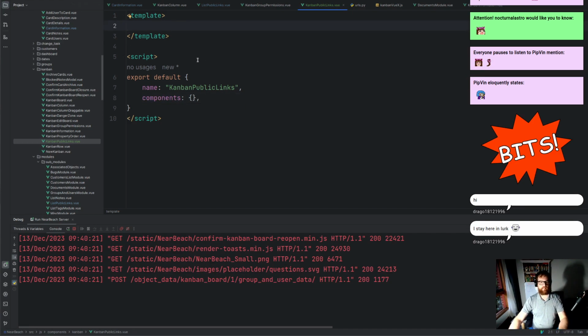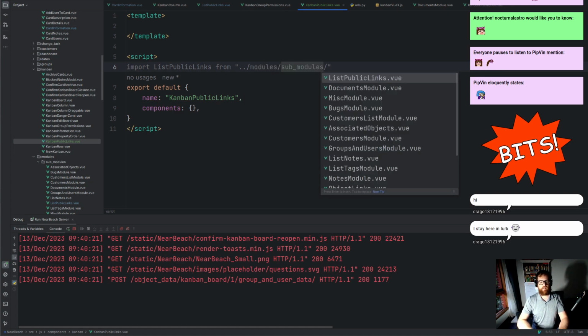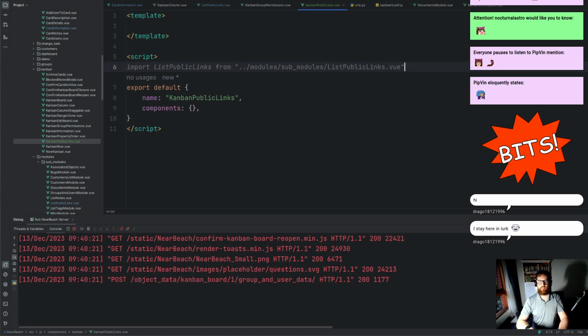So in the template script, what we need to do is import list public links from, that will be there. Then we need modules, submodules, list public links. All right, easy done.